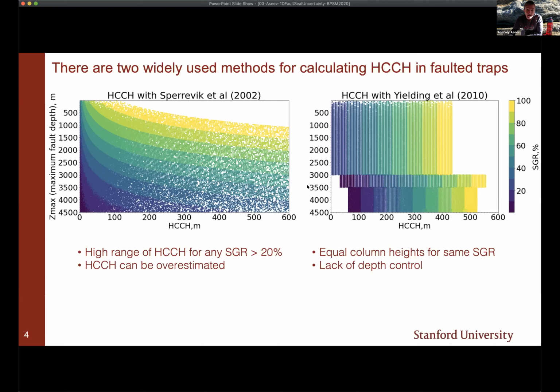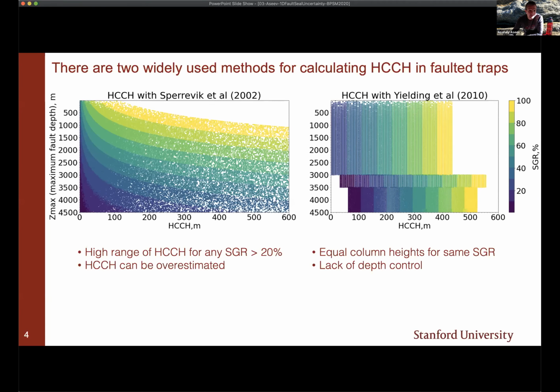Yielding et al. employed cross-fault pressure differences from pairs of wells and SGR data from several extensional basins. Later on, they derived linear equations which describe a maximum supporting pressure. And then we can convert it to the column of any fluid supported by this fault. Both methods have some uncertainties and produce different results when applied.